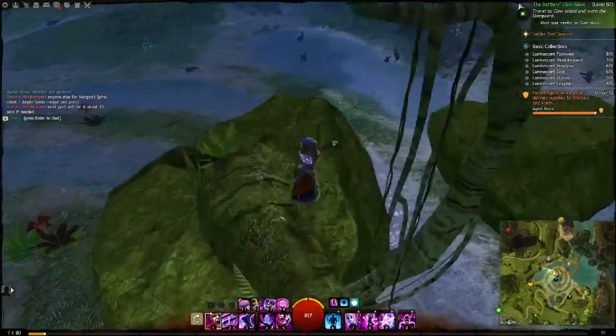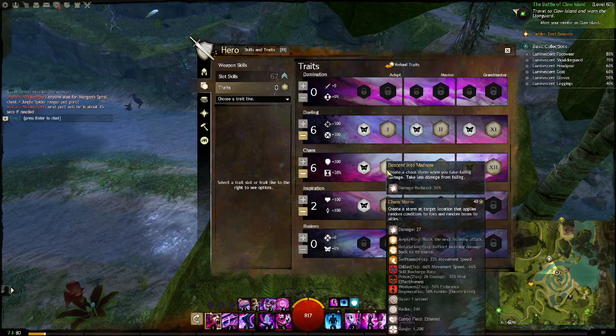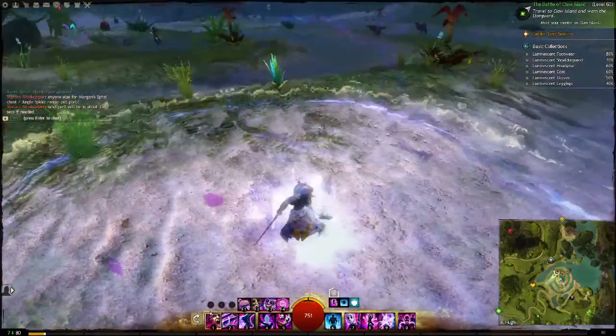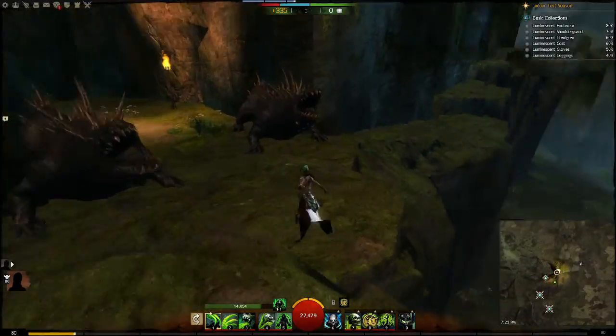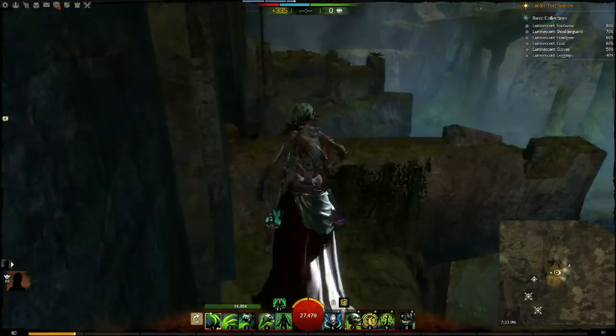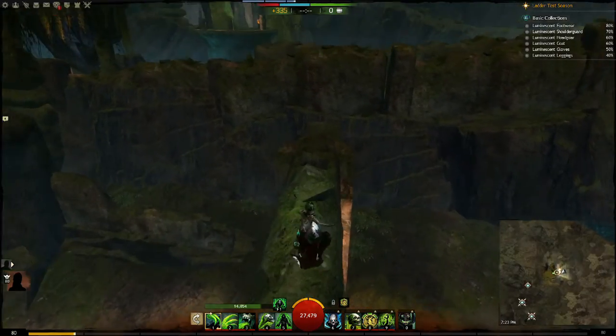Every single class has traits to reduce fall damage. If you make a new character and you have to unlock your traits, all the reduced fall damage traits can be earned by finishing the Obsidian Sanctum jumping puzzle in World vs. World. When you open up the World vs. World menu, one of the options is going to be Obsidian Sanctum, and that is going to be a big jumping puzzle to get you that trait.